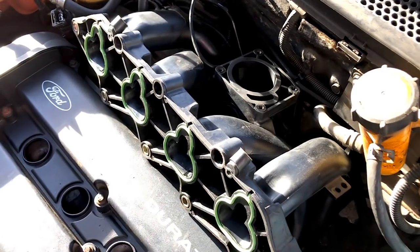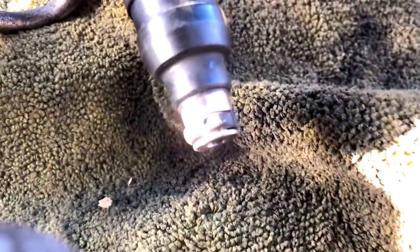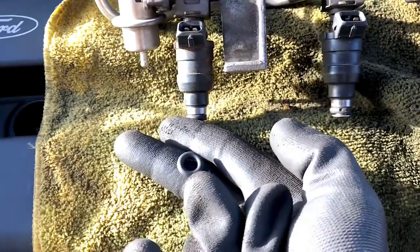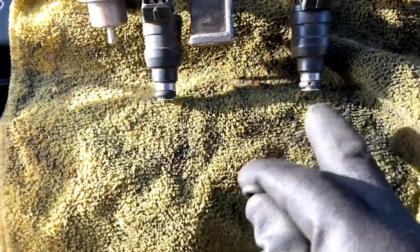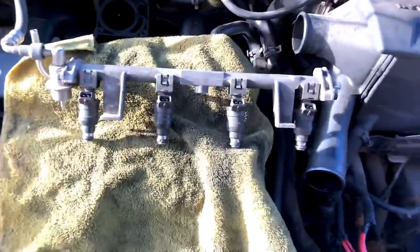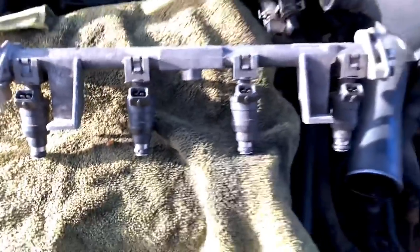All that vacuum hosing really isn't needed in that amount - some of it is for map sensors and so on, but it's a lot of unnecessary business. I've got to swap these injector seals over - as you can see they're all split and pitted and they were causing a vacuum leak. We've got these brand new Cosworth ones - these are off the YB Bosch injectors and they're a little bit thicker than the stock ones so they seal a little bit better in the manifolds. I use them on Zetec injection as well - just a little bit thicker, creates a better seal when you're running a high boost application.